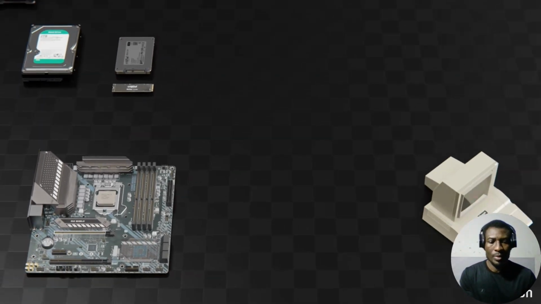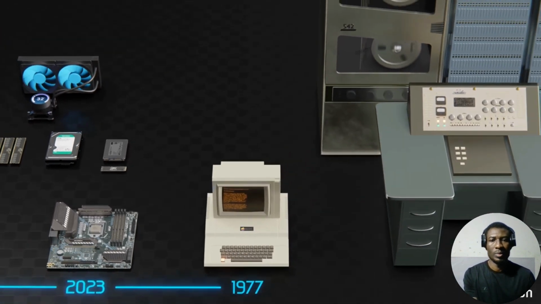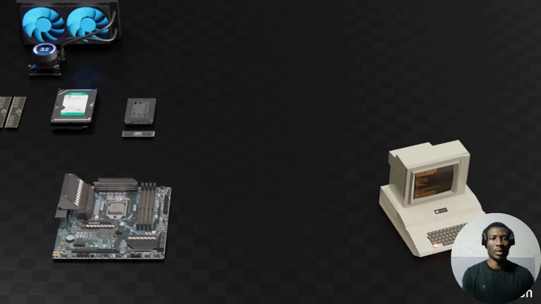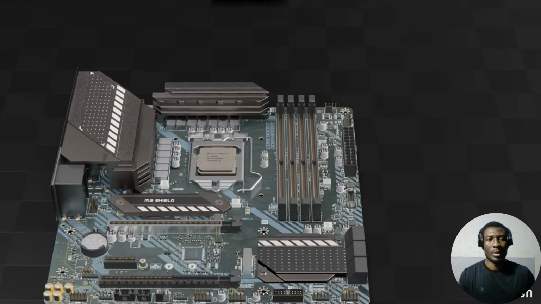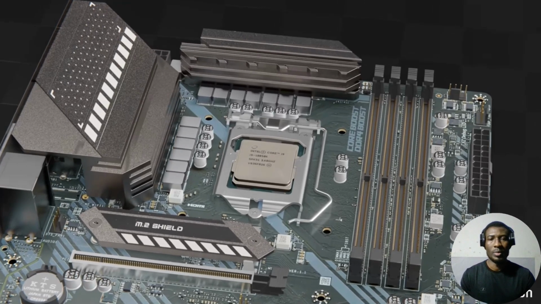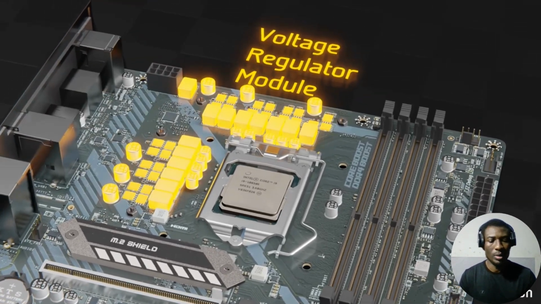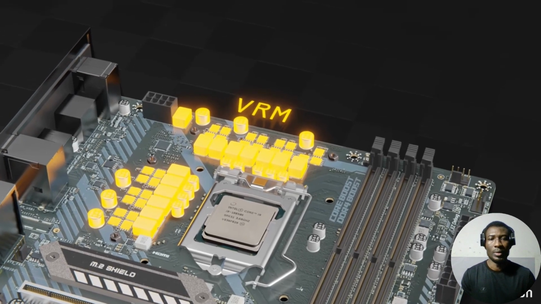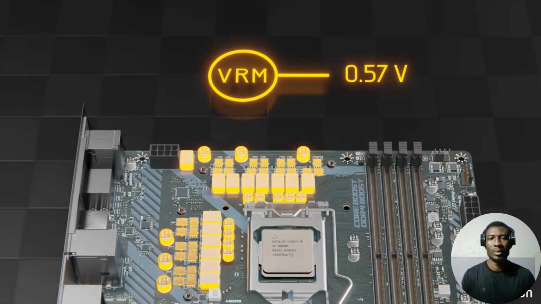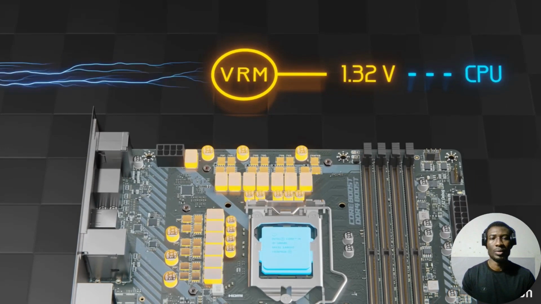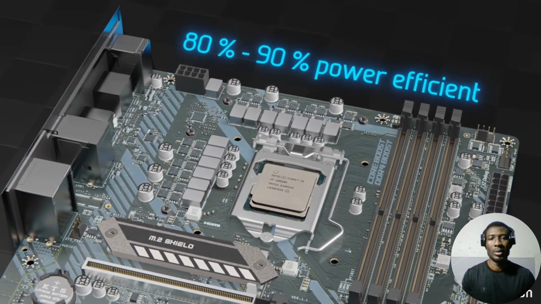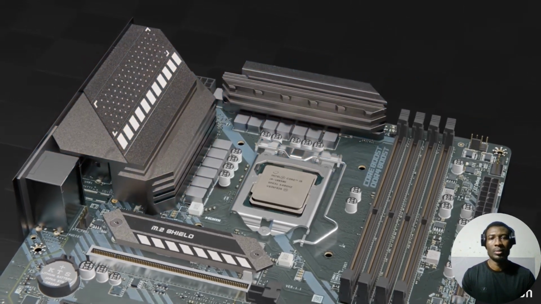Just a quick note. Computer hardware has evolved immensely over the past 65 years and continues to evolve. So the details we show should be thought of as a current-day example PC and not as how all computers work. Let's move on and skip over the many different sockets and connectors throughout the motherboard and focus on the voltage regulator module, or VRM, found near the CPU. These components are used to drop the voltage coming from the power supply down to the 1.3 volts used by the CPU. As a result of all the power flowing through these components and their 80 to 90% efficiency, heat sinks need to be placed on top.